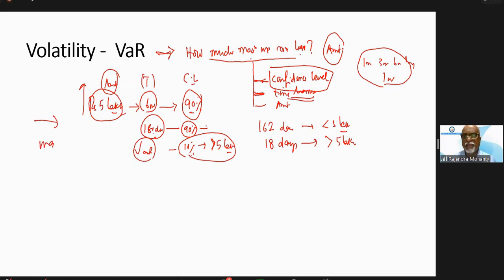Any question? But it is sure that they are very lost. Either it is greater than 5 lakh or less than 5 lakh. It is sure that loss will be. See, all these are predictions. We may lose. How much maximum can we lose? I have not written that we are going to lose. We can lose. There might be a profit also. So you do not know.